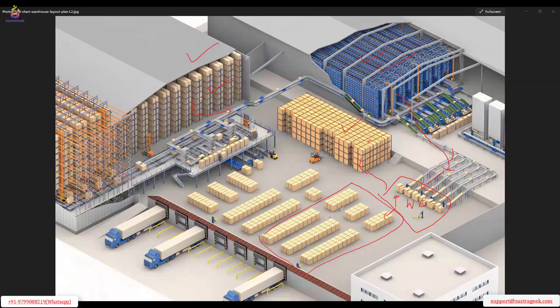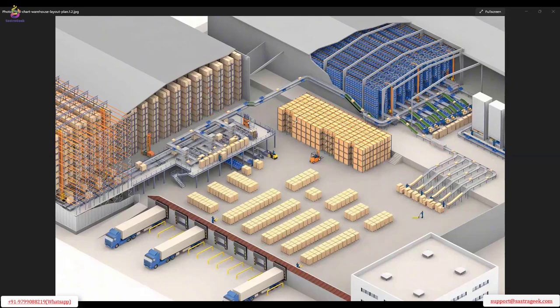Then you have to create one storage type as the outbound storage type, and also define one bin immediately. As soon as you create a storage type, it should be followed by a bin. The entire area I can call the outbound staging bin, or you can create several, for example staging one, staging two, staging three. It all depends on how many bins you want within the outbound staging storage type. You can divide based on the requirement. Once you pack it, you move it here, and then you load the goods. This is the outbound process.